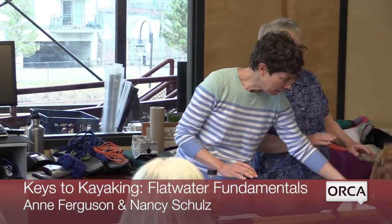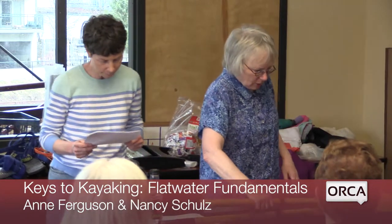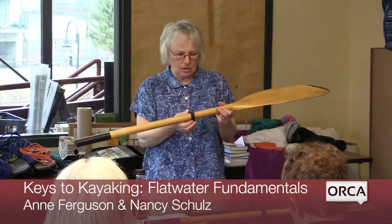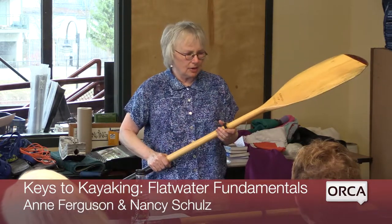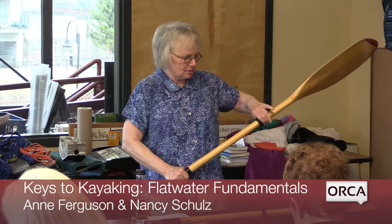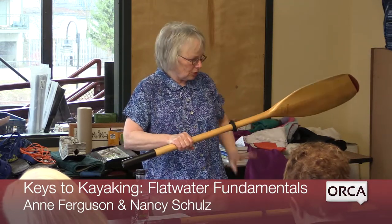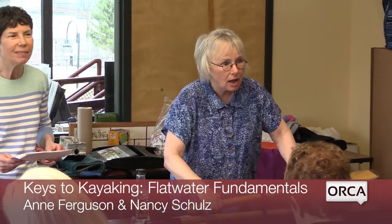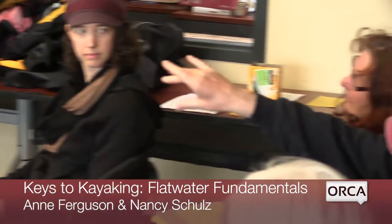Yeah, and these go with your boat so nice. We also have drip rings on the paddles. This just minimizes the amount of water that, after you've dipped your paddle in there and you lift it up, drops off of there, so it doesn't go in the boat. Would you want to have those drip things when you're paddling?